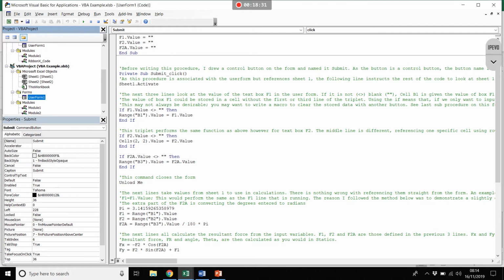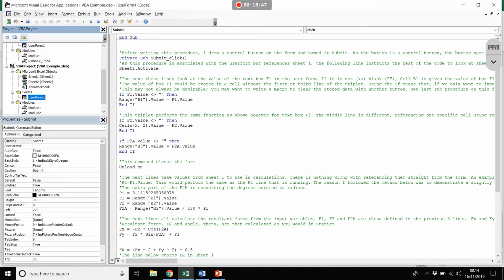Okay, so taking the value of the box F1, if it's not blank, making the value in cell B1 of the active sheet equal to whatever is in our text box. That's an if statement, that's the whole thing.